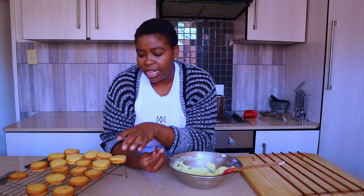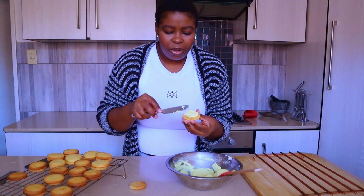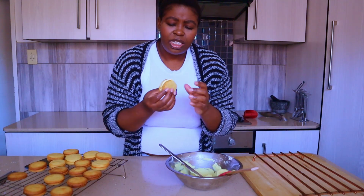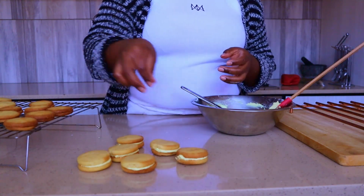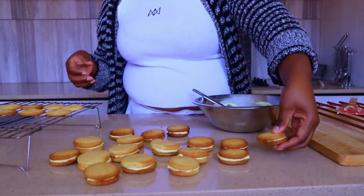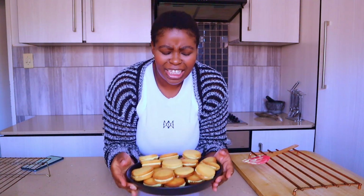My cookies have cooled down nicely and I've put them in pairs. Those are the ones that fit. Now I'm gonna add my filling to it. It's just about half a teaspoon's worth of filling. Sandwich them together. Look. And there we have all our cookies.